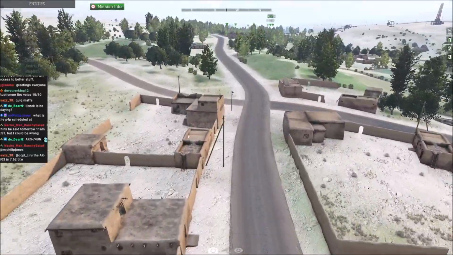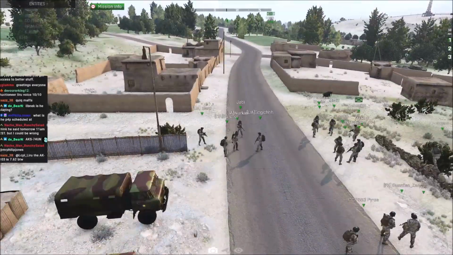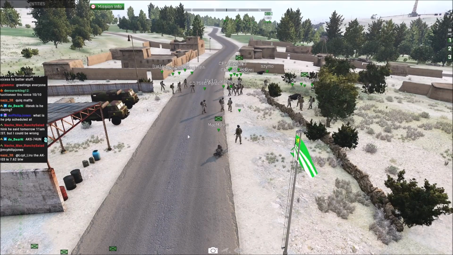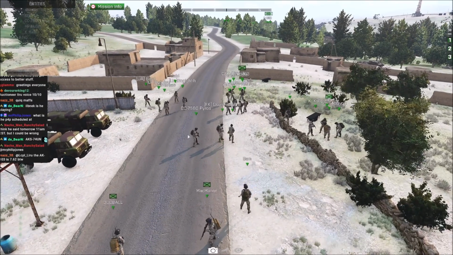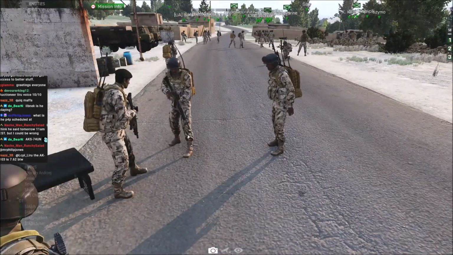AK-103 is 7.62. Thank you for letting me know, Maz. So 7.62x39 versus 5.56. We'll just have to see how all that goes. Pay for Pain is tomorrow at 11 a.m. Eastern Standard Time. So we're going to listen to these guys' plan real quick.